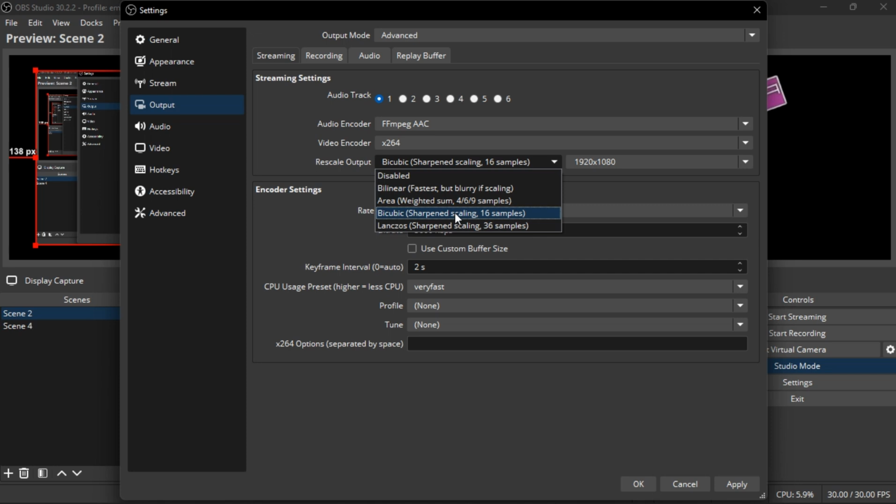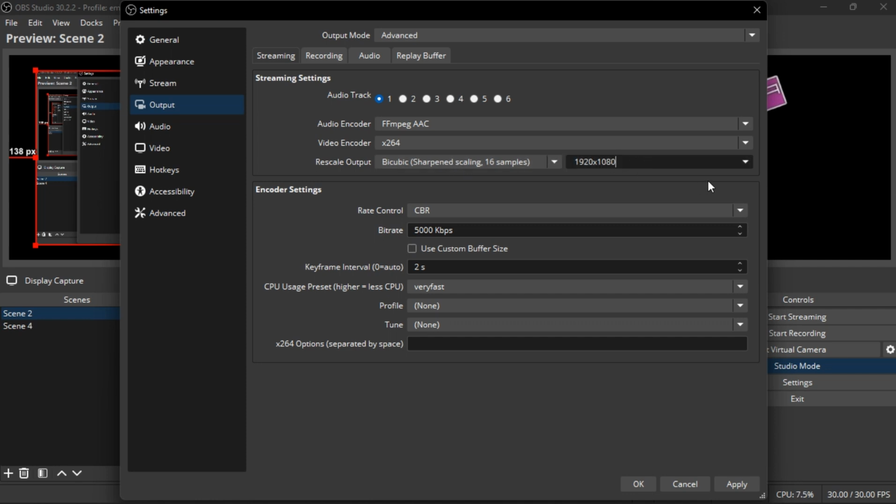Now, this Lanczos, if you check some streaming criteria, they might tell you to use it, but note that this one eats a lot of CPU. It gives the sharpest image actually, but also it will eat more of your CPU. So one thing I do recommend is that you want to create a balance between CPU usage, quality, and speed. So I would go for this cubic. So the next one is you have the opportunity to set your rescale size. So most times you want to leave it at this 1920 times 1080. So uniformity in OBS is very, very key.